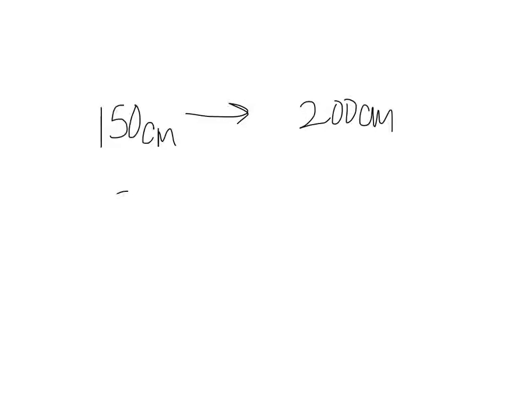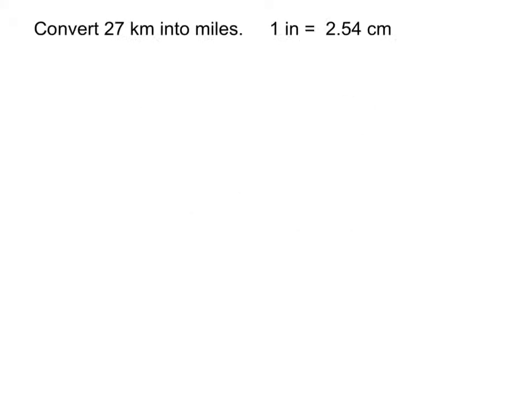And as you did that last problem, your answer should have been somewhere between 150 centimeters up to somewhere near 200 centimeters. This would give you a range of roughly 5 feet to about 6 feet 7 inches. And you're probably somewhere in between there. I would say most adult people would fall in that range.